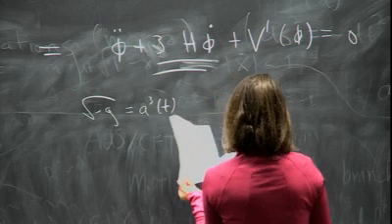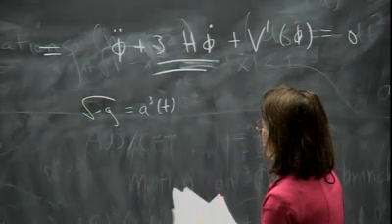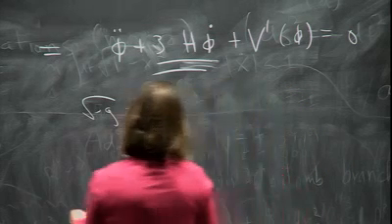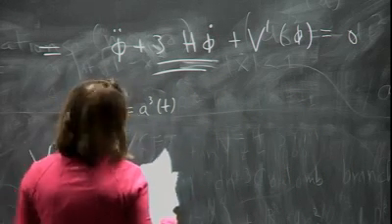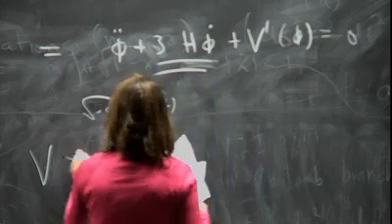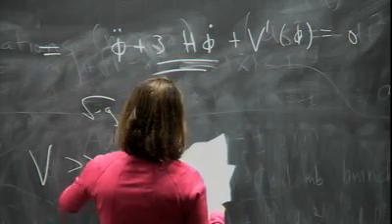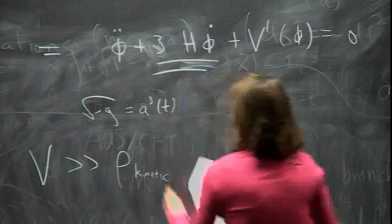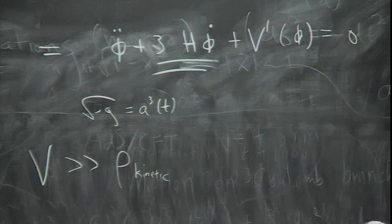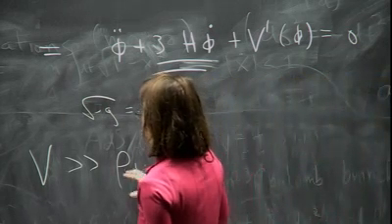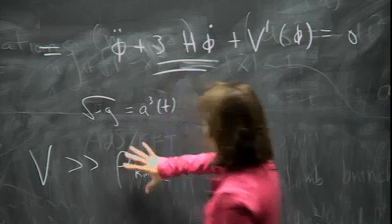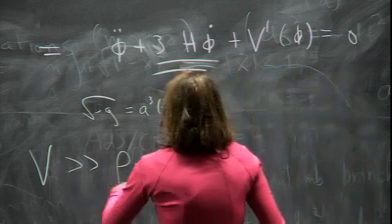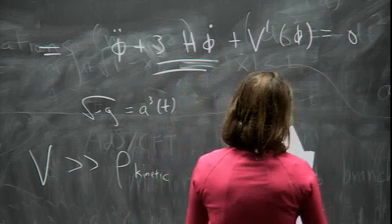So let's unpack this a little bit more to determine what we need for inflation in this simple context. Well, the first thing we said before is that we want the potential energy to be much bigger than the kinetic energy. What we really showed was we need some constant source of stress energy, but this would suffice. And if you take ordinary kinetic energy, it dilutes much faster than potential energy does. So let's first insist on that.